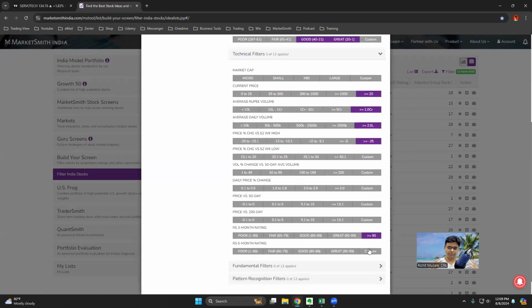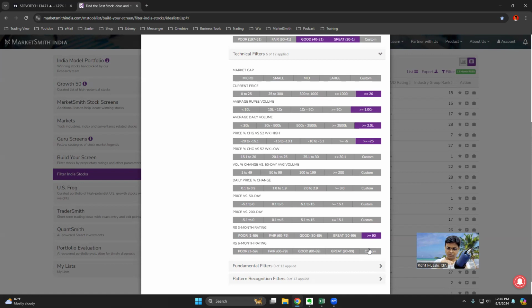We want to see whenever the stock market is weak, whenever the indices are not doing so well, we want to see which are the stocks that are holding up on a 3-month basis, on a 6-month basis, on a 12-month basis. Which are the stocks that are showing strength? Which are the stocks that are showing relative strength? Which are the stocks that are showing leadership in the market? That is what we want to see.